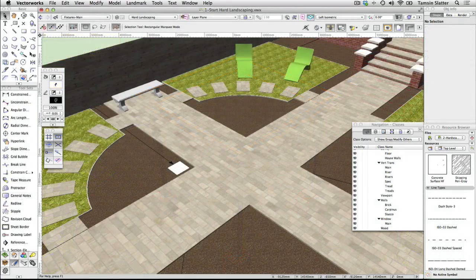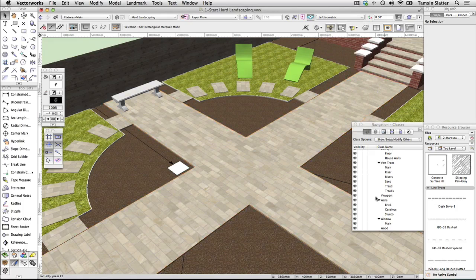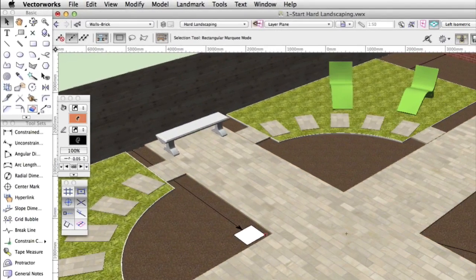Extrude the first pillar and post. If your model isn't already in a 3D view, change to left isometric view. Make walls, brick, the active class. Locate the small rectangle in the top left quadrant of the garden, the one labelled to become a pillar for the green roof.